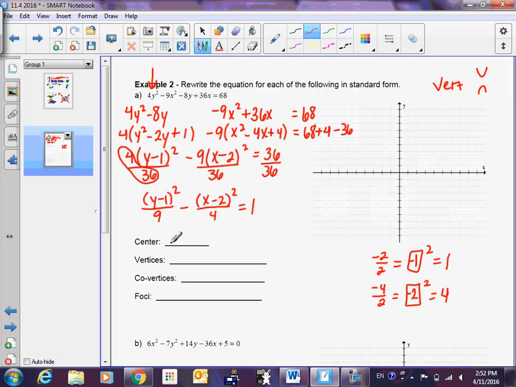And that means our center is going to be a little different. Watch what I'm going to do here. We haven't done this yet. You're not going to write 1, 2. You're still going to write 2. See how it's next to the x? That's the x value of the center. All right, so that's kind of weird. But once you've seen it a couple times, it'll be easier. We didn't have to worry about this with ellipses because x was always first. Okay, so let's plot that point.